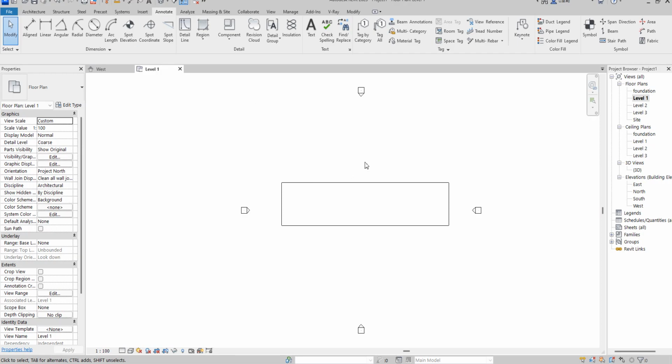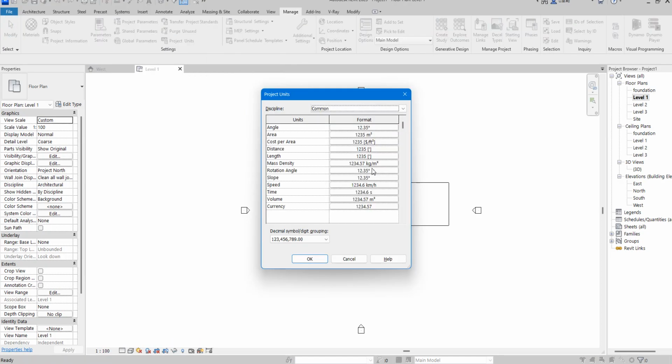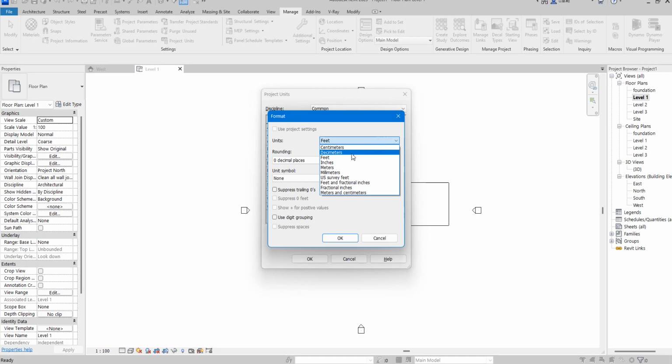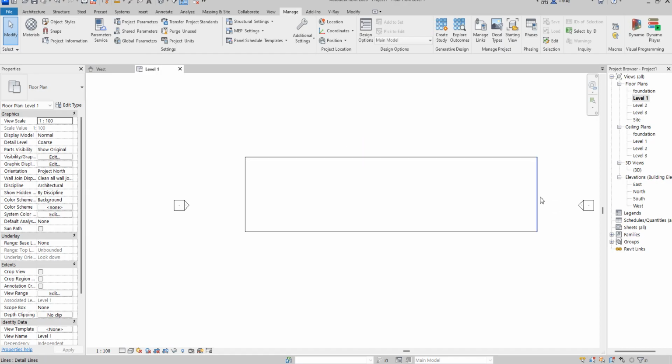So as I've done it, let me go back to the original. How do you go back to the original? You can come back to the manage and do the same thing. But if you don't have that, just press UN on your keyboard, then you go back here and do the needful by changing it back to the original. Because that's what we commonly use here in Nigeria.